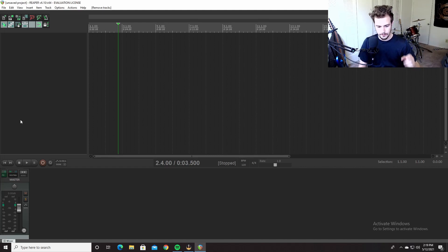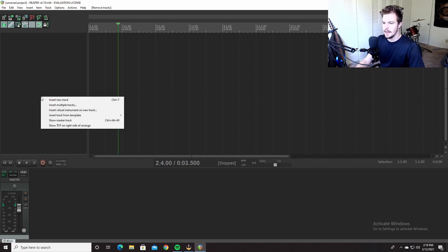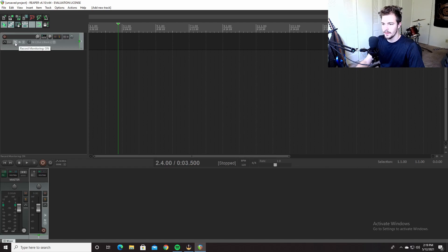The way I have it set up: the Axe FX is connected directly to my speakers and plugged in via USB to my computer, so it's the active sound device right now. If it's plugged into your speakers, you don't have to monitor with this — you can just turn that off and there's no latency.